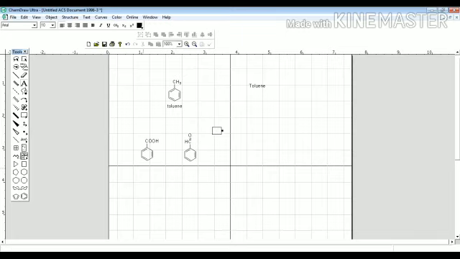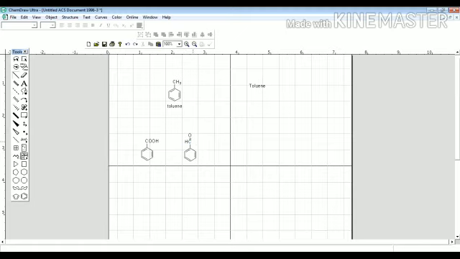Okay, since carbon has 4 bonds, carbon valency is 4, so it automatically completes its 4 valency by showing a hydrogen. If I draw one more bond over here, this H will automatically disappear.